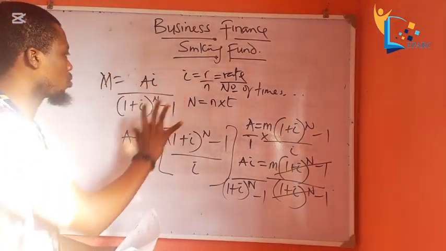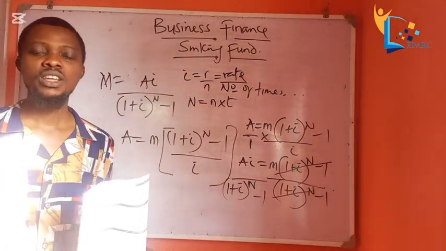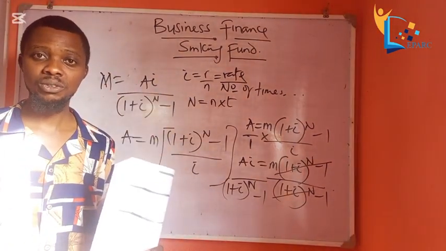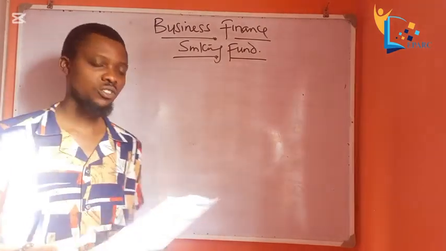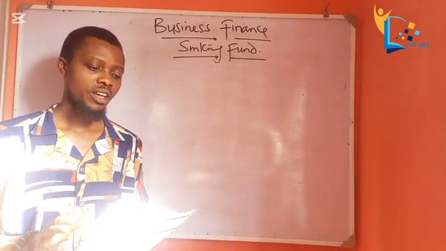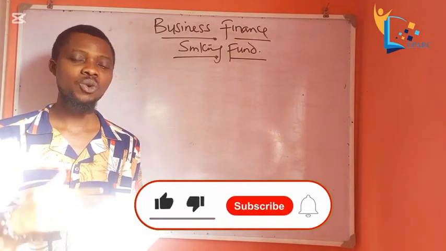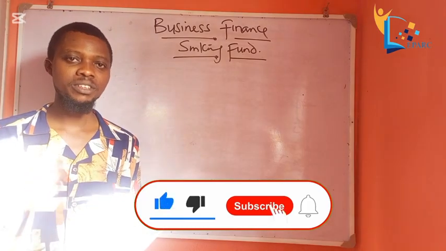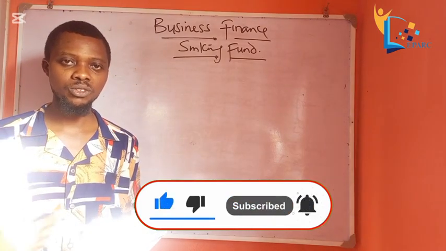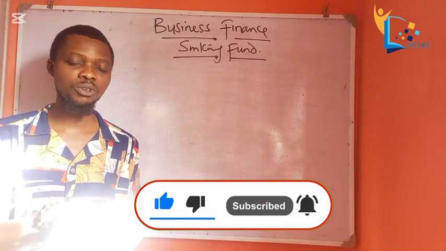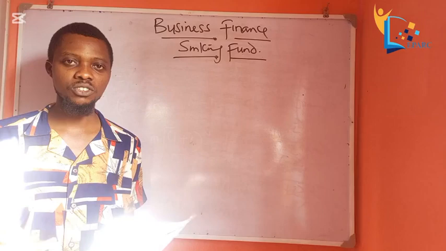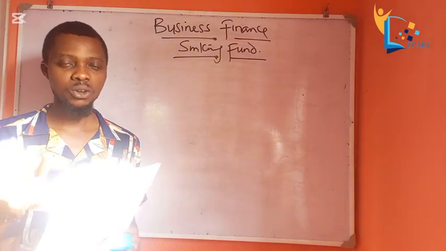I'm going to wipe this off so that we solve one question and get a better understanding. I have 2 questions here. I'm going to solve one, then the other one you attempt it. Let me know if you really understand what we're talking about. Please use the comment section where you don't understand, and we're going to bring clarity.